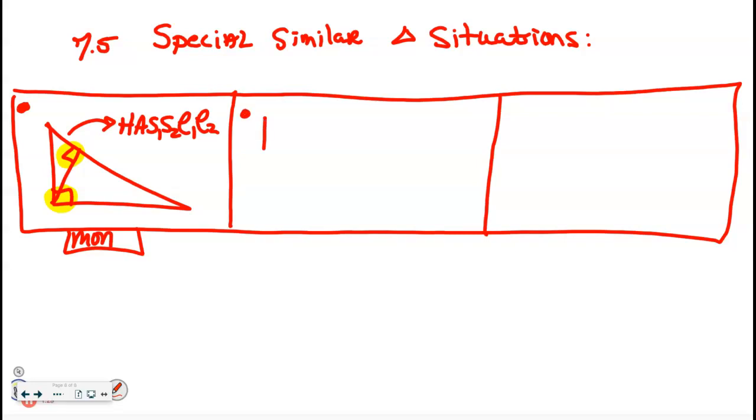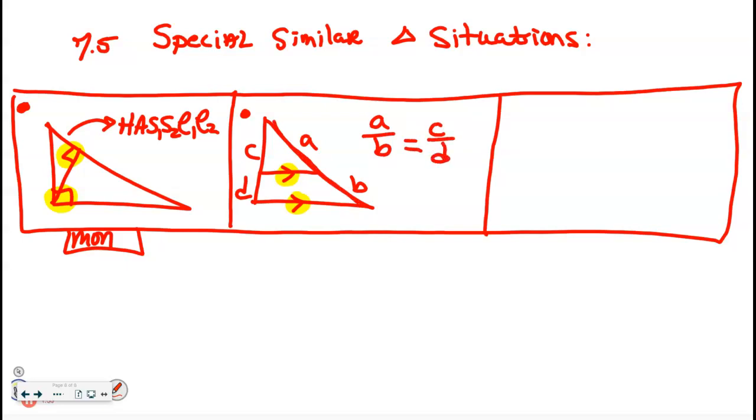The second one is when we have a triangle and we have these parallel line runners. And there's a theorem, it doesn't really matter what it's called, you just need to know how to use it, that says when you have those parallel lines, it cuts these pieces into proportion so that A over B, this side gets split in exactly the same way as the other side gets split. I mean, you could also go D over C equals B over A, but you have to grab those sides and consistently split them. So since I chose A over B, I have to go C over D.